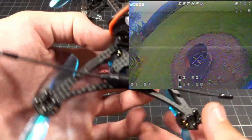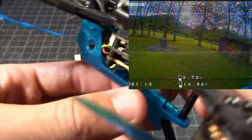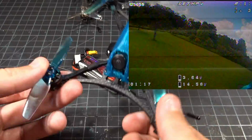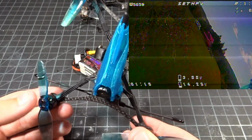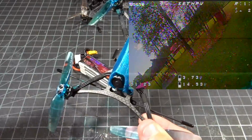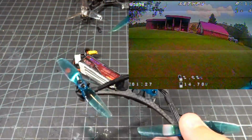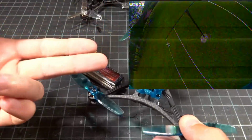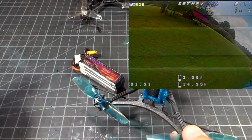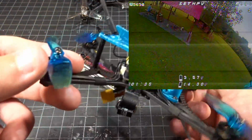In terms of range, obviously, if you didn't notice, I am using Crossfire. You can see the Immortal T down here. They have it just tucked up underneath on top, so it is a little bit of overkill. But since I run Crossfire in my transmitter, it's just really easy to just stay in the Crossfire ecosystem. And it is nice that the quad is available for purchase with FlySky, FrSky, Crossfire, Spektrum, all those different receiver options. They change the price accordingly, and they do come pre-set up in there.